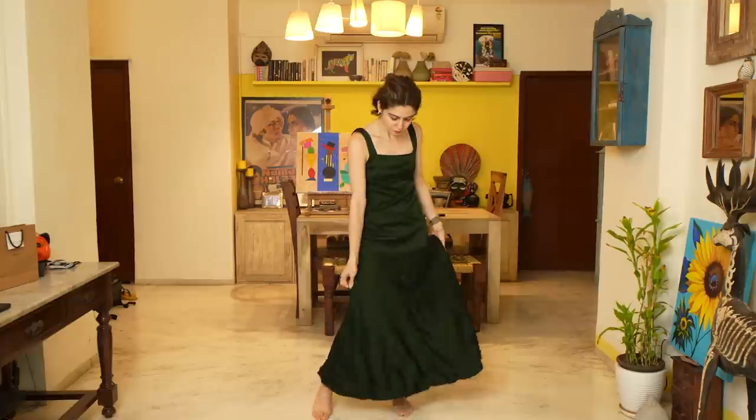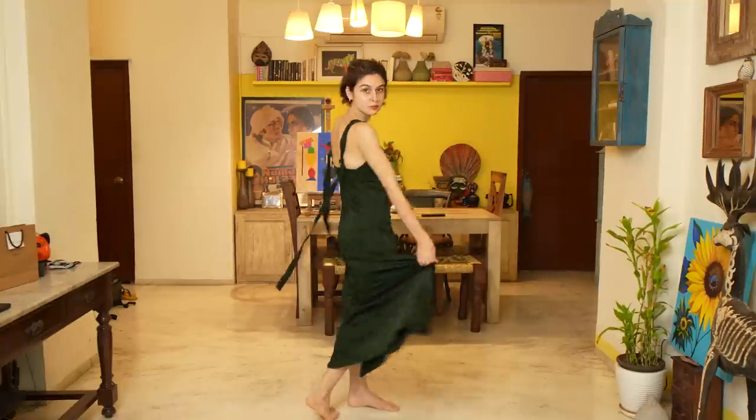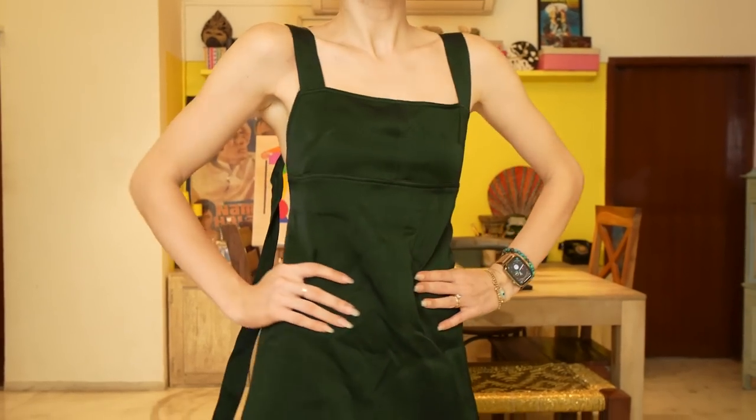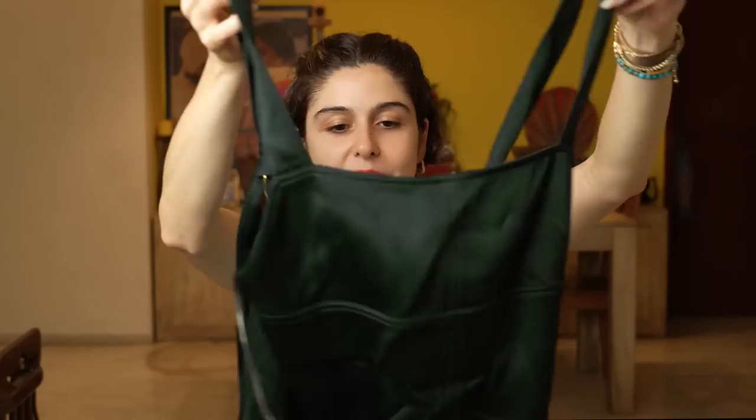This is a beautiful, very nice classic dress. It looks black, but it's actually an ink green, like a really dark green-black vibe. It's just a nice basic dress with this really interesting tie detail on the back, so you can adjust the straps, and it's got these gold things on the back, which are quite nice. I feel like this is something I would have never bought full price, but I'm a sucker for big discounts. And again, this ticks all my boxes, right? It's classic. It will last me for years. I can keep wearing it.